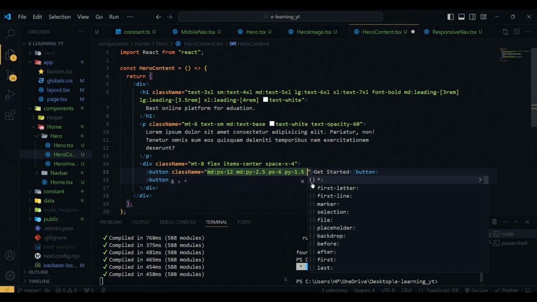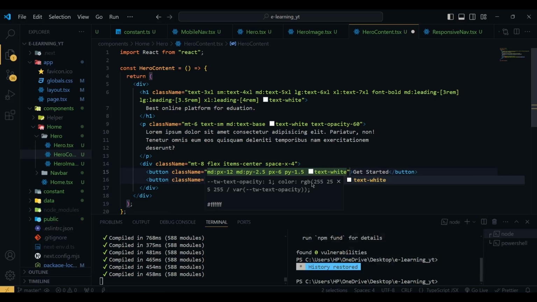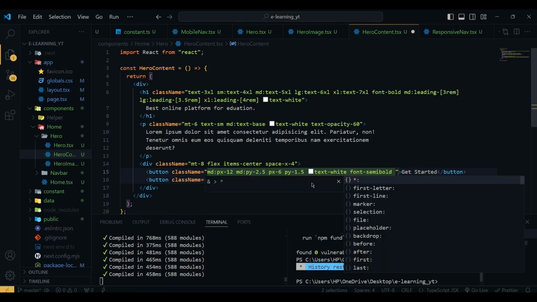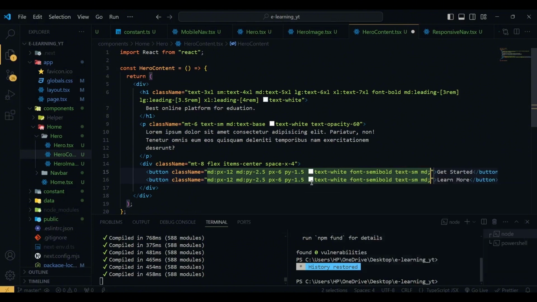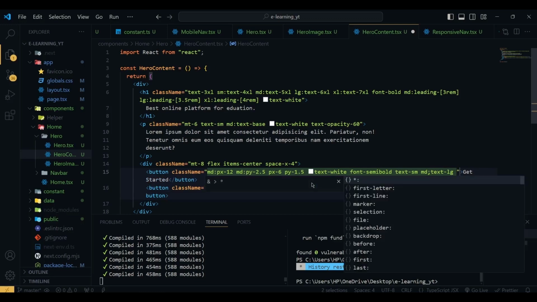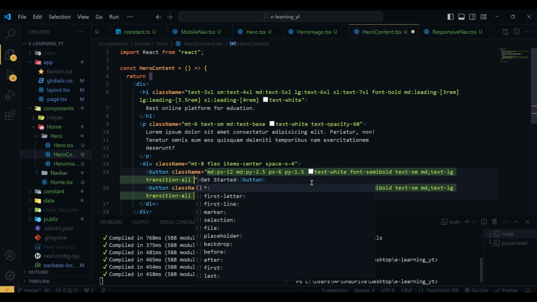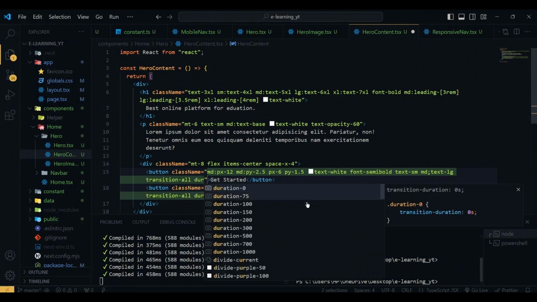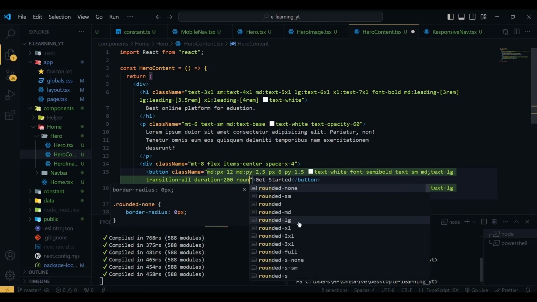And then we have text of white, font will be semi bold, text small, in medium screen text will be large. Then we have transition all, duration will be 200 milliseconds, and rounded will be LG.